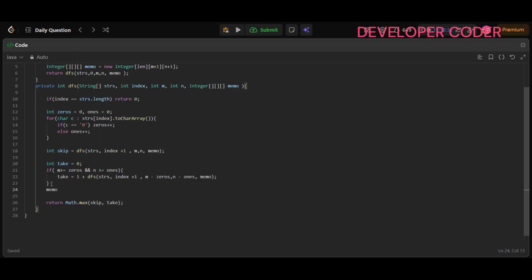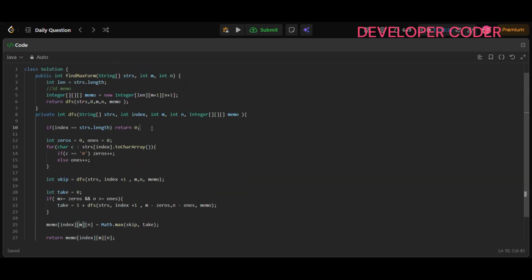So here I'm going to say memo, and here I'm going to write index, m value and n value. And in this I'm going to store this value, copy this, paste it here. And this is the thing that I'm going to return simply. That's it, I'm storing the result here.